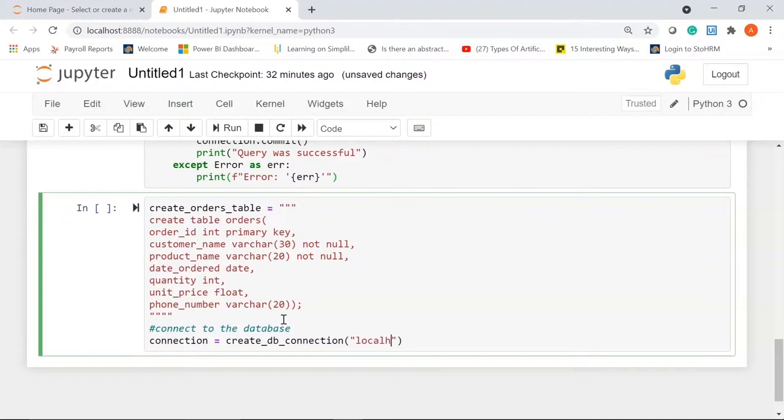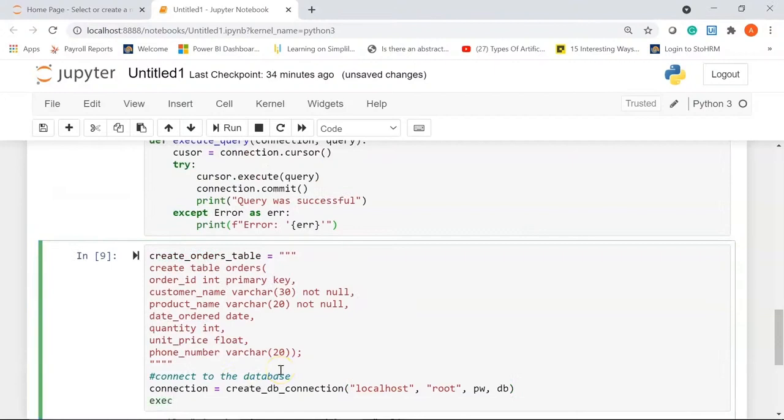My parameters would be my host name, which is localhost, my username, which is root, comma, my password, and then my database name, which is mysql underscore python. So I'll write just db. Alright.